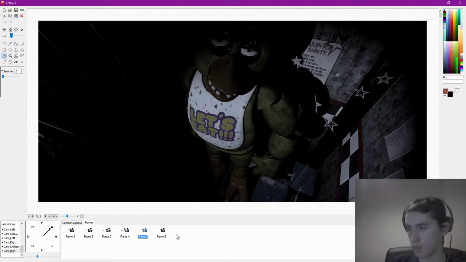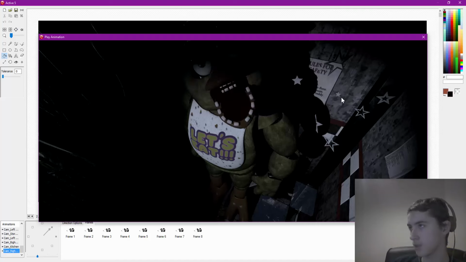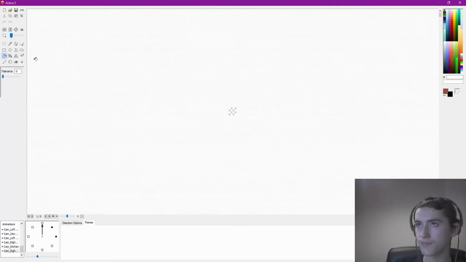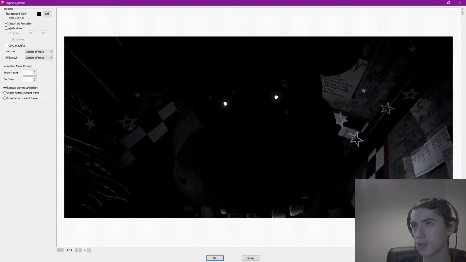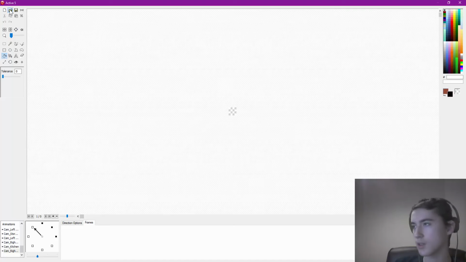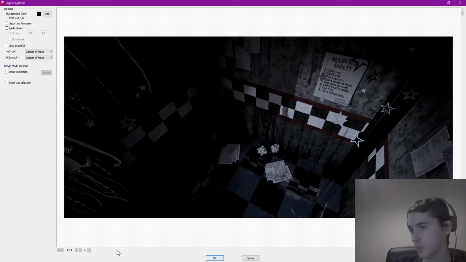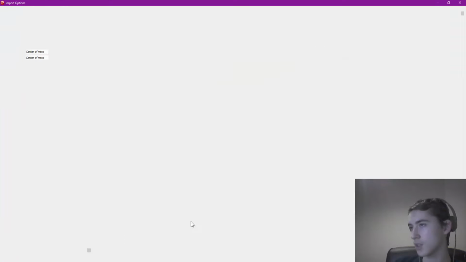Alright, then we can copy this, paste this, copy this, paste this, and then what should happen? Yeah, okay, that's what happens. Then we go into the next camera, open, and then we're going to import Freddy, turn off import as animation, click OK, next, import CN. It's not importing it as an animation.